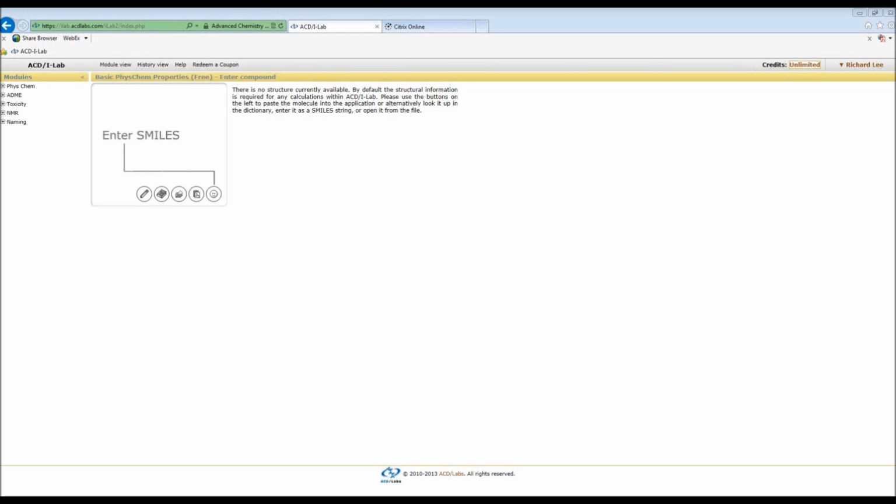Advanced Chemistry Development's iLab, which has been available on the service since the original inception from the Cambridge servers at RSC. It will be presented by Richard Lee, who is from Toronto, Canada, and he's going to show us how we can make use of iLab to access data in their databases. They are highly curated, manually curated databases that have been assembled over many, many years with very careful eyes, as well as their prediction algorithms, nomenclature generation, etc.